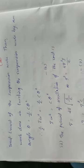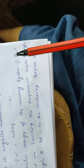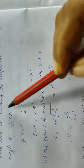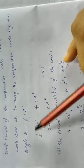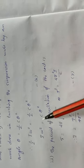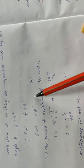Now these two can be equated. This is the kinetic energy, which is the energy used for twisting the suspension wire through an angle theta, and C is the restoring torque, which is another representation of the force for twisting the coil through an angle theta. So these two can be equated. Half I omega square is equal to half C theta square. From this we get I omega square is equal to C theta square.